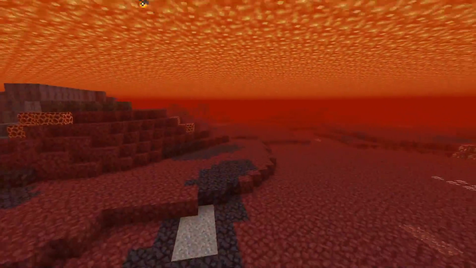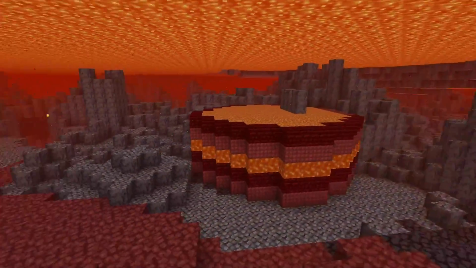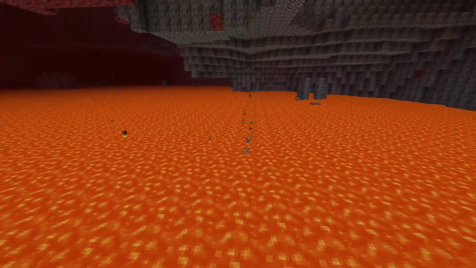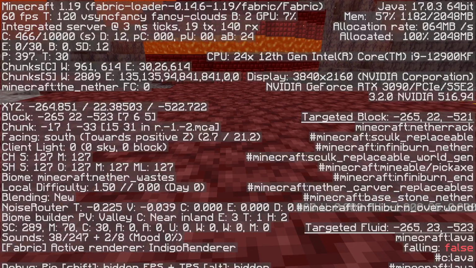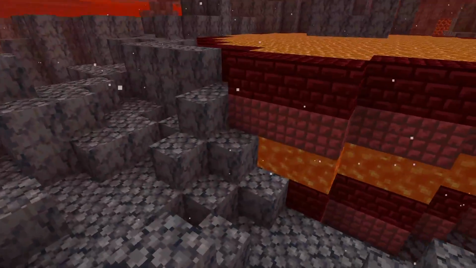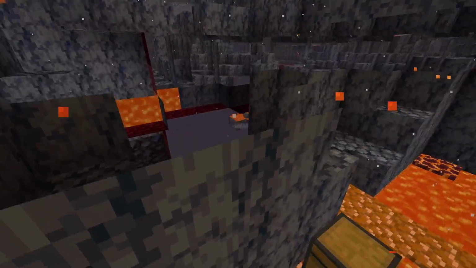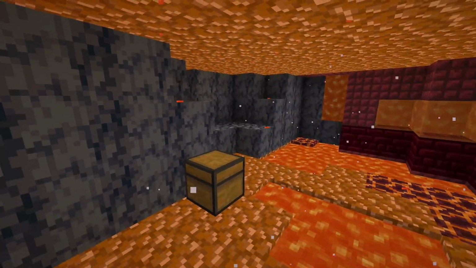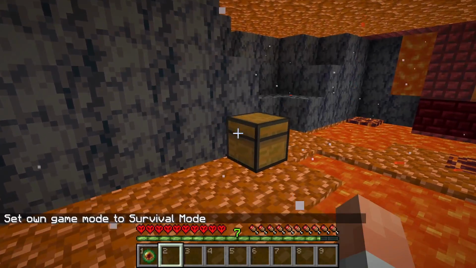Just to speed things up, nether cores are most likely found under the lava lakes in the nether. So they're usually found here, probably about, what is it, like Y30? Something like that, Y22. And there is a door. I think this one is, yeah, this one's like covered, unfortunately. Oh, wow. Now that's some stuff. But we're just gonna be a little cheeky about it.